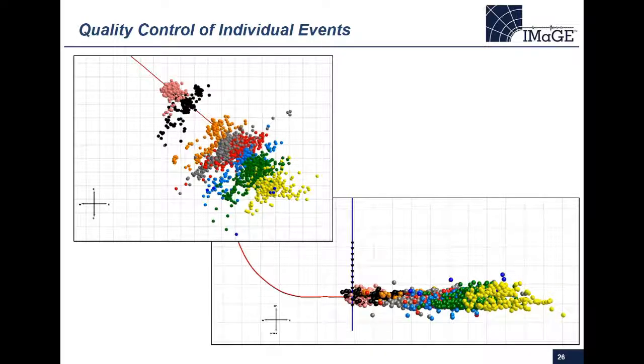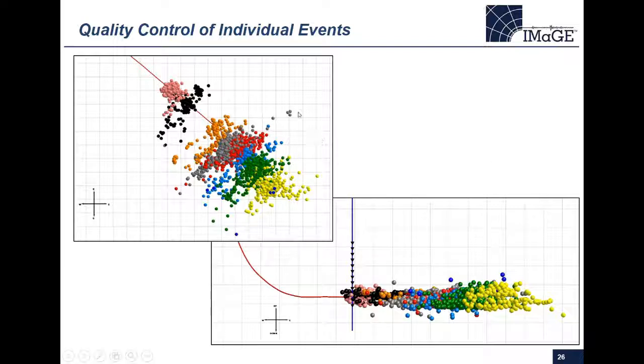So conversely, you might get a final data set that looks similar to this, where the stages are all clustered together nicely. They're on the treatment well. There's nothing super obvious that looks incorrect, and you've gone through the previous QC measures and everything looks good. So you just want to do a QC of some individual events.